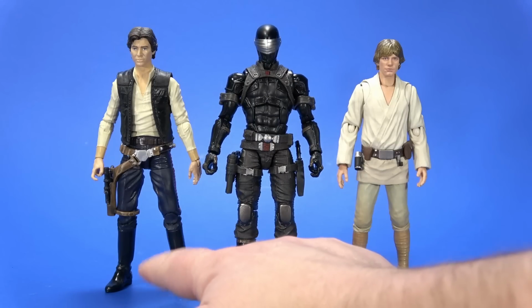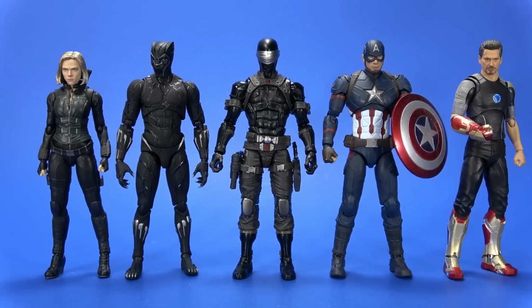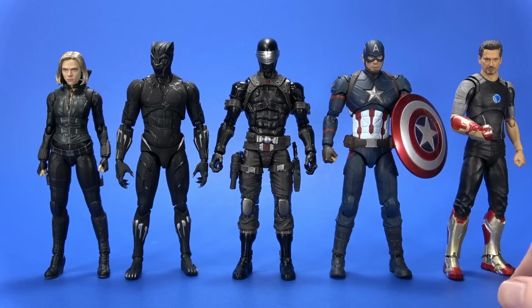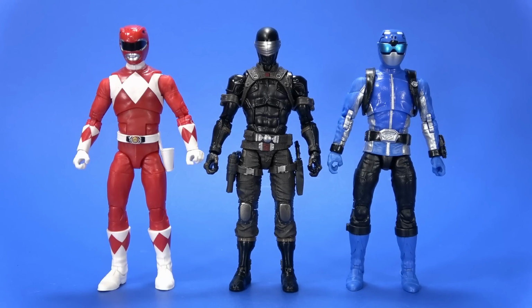Here's the Hasbro Star Wars Black Series Han Solo and the SH Figuarts Luke Skywalker. That's also really close to a lot of the import MCU figures, like the SH Figuarts Black Widow, Captain America, or Tony Stark. Then there's the Mafex Black Panther. Here's a couple of Power Rangers I got at this year's Hasbro presentation.